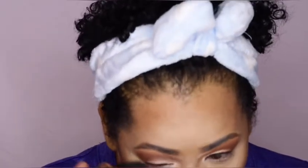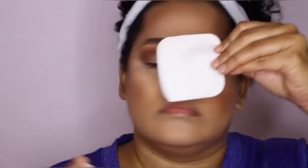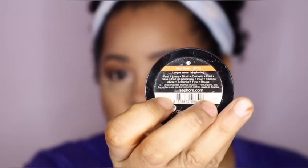I'm going in with the powder brush, and dusting out my highlighter powder, and then after I will be going into my face with the Fix Plus and spraying so I can merge all the products and blend it in with a sponge. And then I'm using the Sephora blush, and I will be putting on some on my high cheekbones to get that orange tone. The same way you can build up your contour, the same way you can build up your blush.